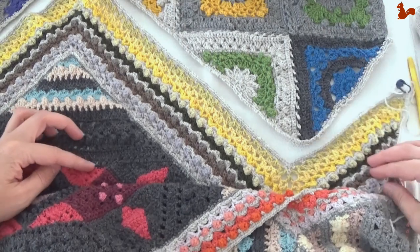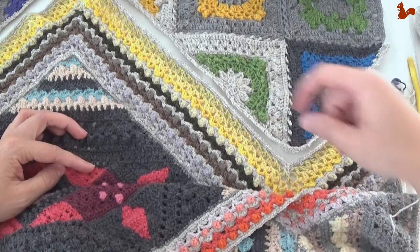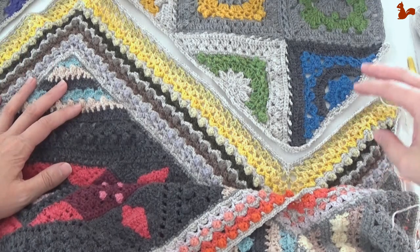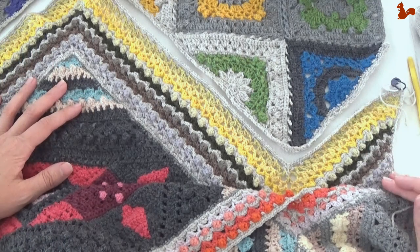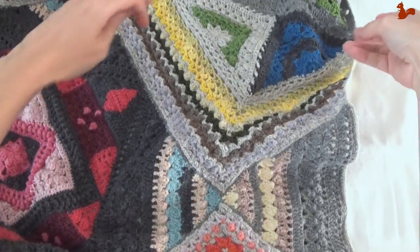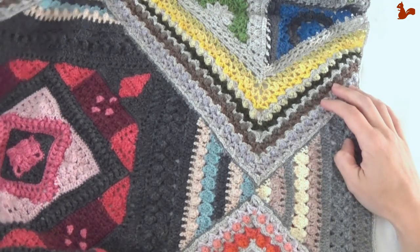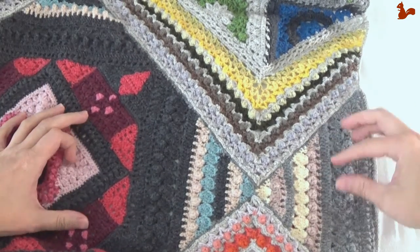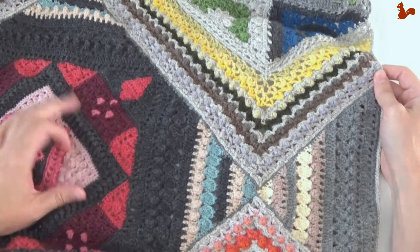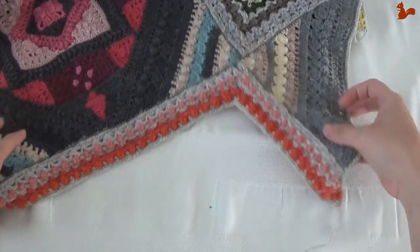So I'm going to refer you to the video of part 4 for how to work this join, but it's in exactly the same way. So for now, join this panel to your blanket the same way as you did at the end of part 4. When you've made that join, this is what your work looks like. I can't really get everything in front of the camera, but you can see you've got this join here. So that's it. And now we just have one more thing to do, and that's here at the bottom edge.